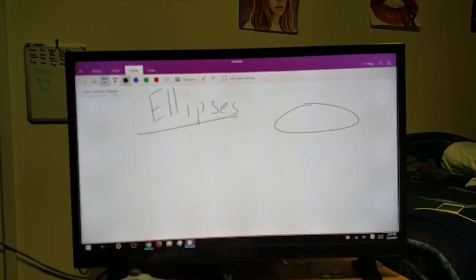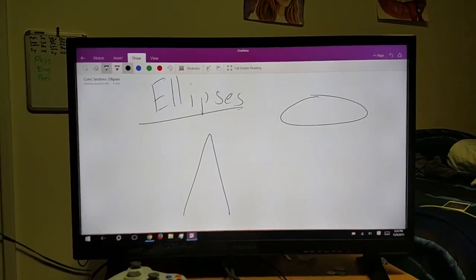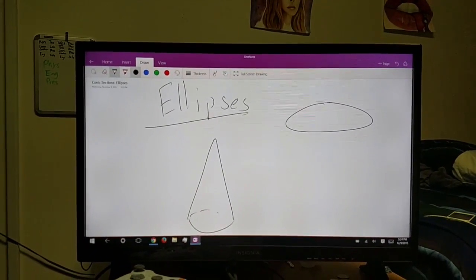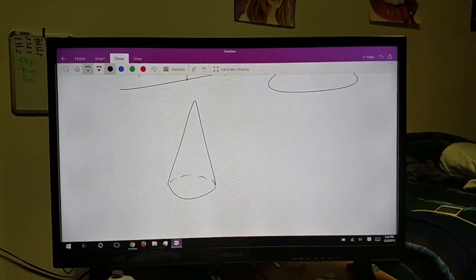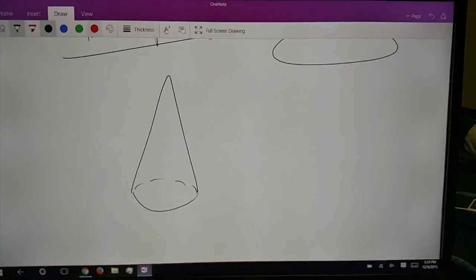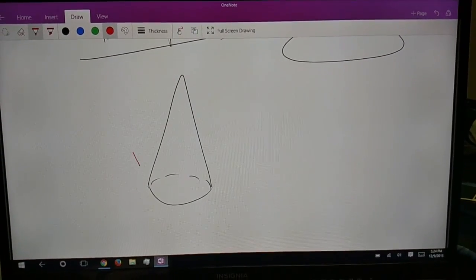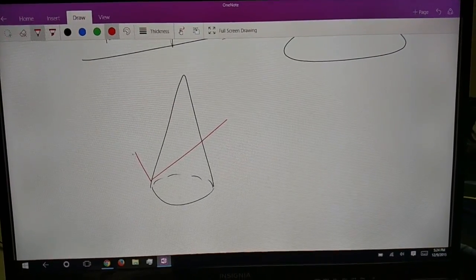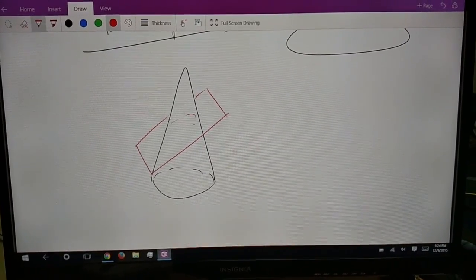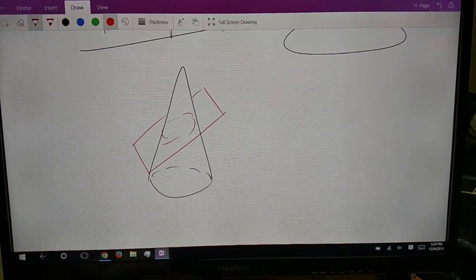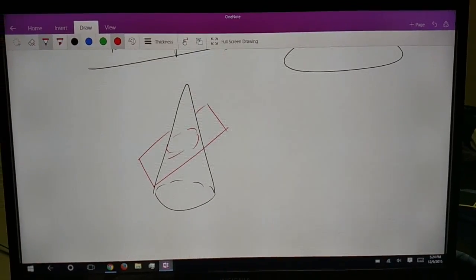See, an ellipse is really, let's say you take a cone, right? Since we're learning about conic sections. You know, a cone, it's kind of like a hat. And then... Looks like a party hat. Yeah, that's pretty good. So you're going to take a slice sideways. Let's say you really hate party hats, okay? So you take a slice of it sideways.